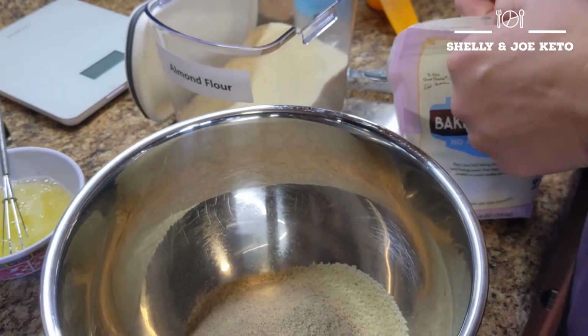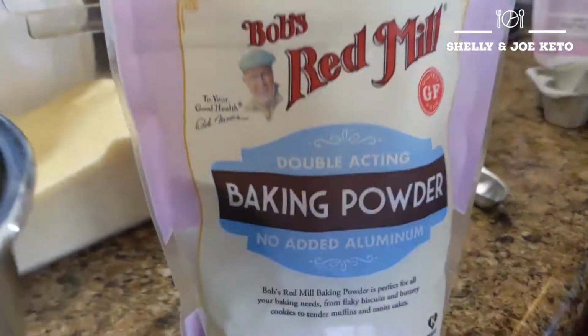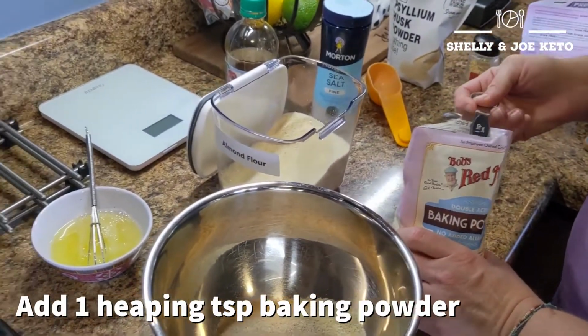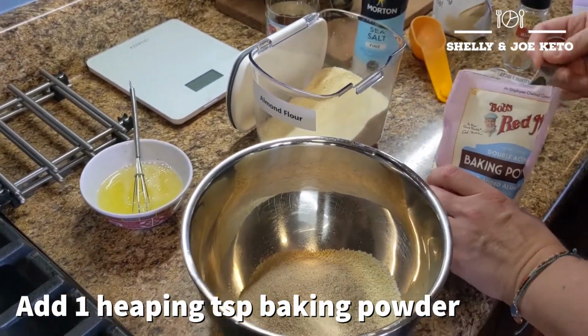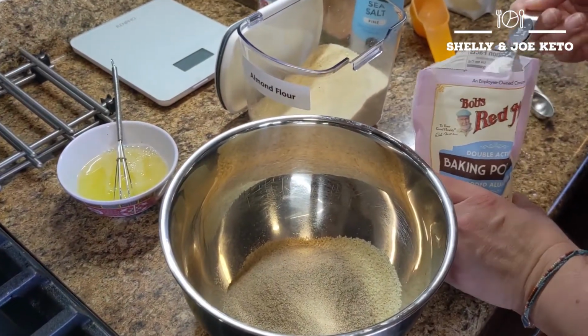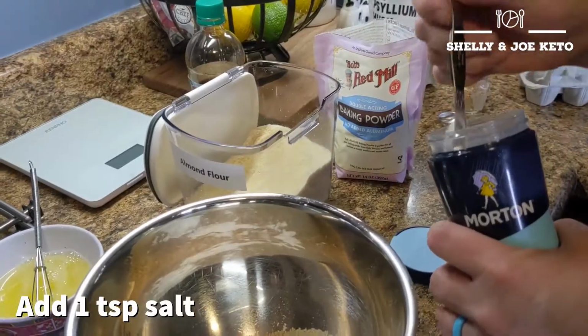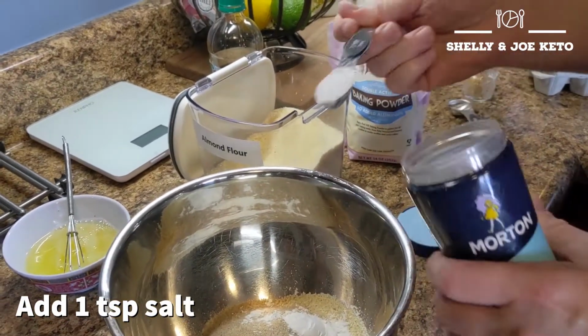Okay. Here's some baking powder. Again, it calls for 1 1/3, so I'm just going to do a slightly heaping teaspoon of baking powder, and a teaspoon of sea salt.